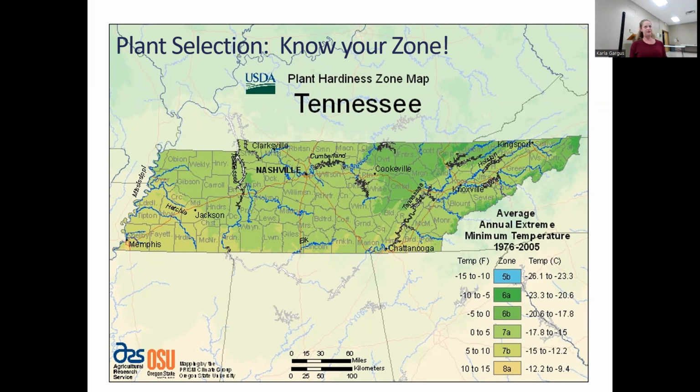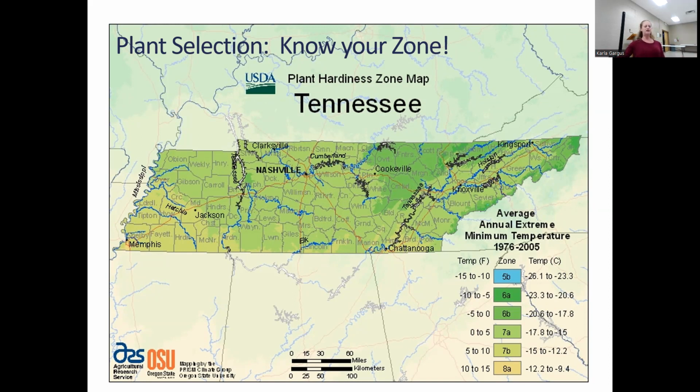So if you're living in Memphis, you can grow different things than you can grow right here in Clarksville, even though we're only 3 hours from each other. It's just because Tennessee is such a long state, and so we have all these different climates. Makes it kind of interesting. But it seems like we've gotten warmer, because when I grew up in Missouri, it was zone 5. Missouri is zone 6 now, and we're zone 7. So everything is kind of going up 1. Little by little, we're getting warmer.